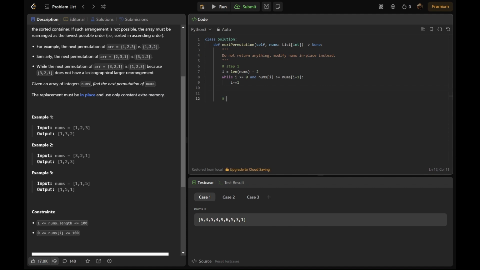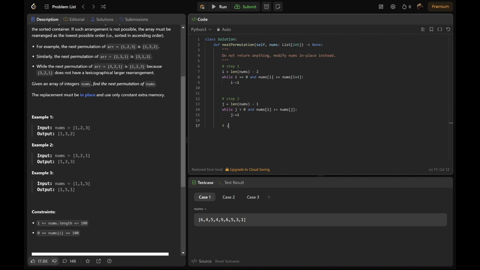Now let's write step 2. j equal to len of nums minus 1, and while j is greater than 0 and nums of i is greater than or equal to nums of j, we will decrement our j.